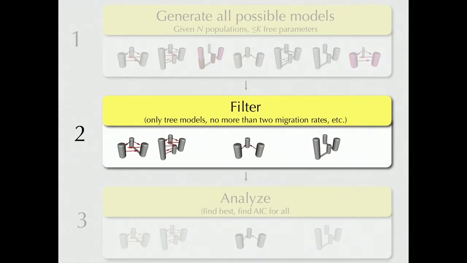Okay, filtering. With model tests, if you wanted to, you could choose to ignore models that have both invariant sites and gamma. Stamatakis would be happy if you did that. I think those are good models. You can do the same sort of filtering here, and we have some functions for filtering, or you can just use information about the models themselves. So we have ways where you can say, here's a list of all the models, show me which models have fewer than 2 free parameters, which models have at least 2 migration rates, and you can get that out, using the old Laplace function that everyone loves in R.